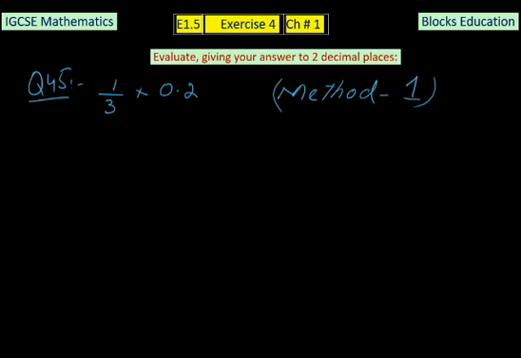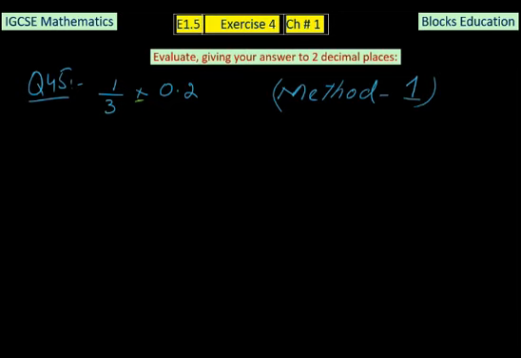In question number 45, this is a very interesting situation here. It says 1 over 3 multiplied by 0.2. So guys, if you compare this question with the 42, in 42 we have a plus, here we have a multiplication sign. That is why I'm giving you two methods of solving it. I'm sure many students would like method number 1 and many students would like method number 2. Depends on your approach. Just listen to me carefully and choose one appropriate way, or you can learn both ways. Depending on the situation, you should be smart enough to choose one of the methods.